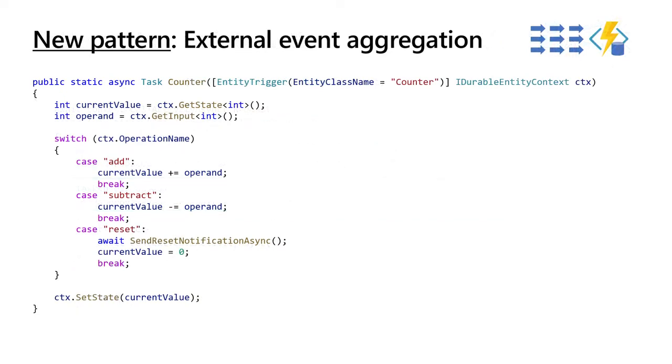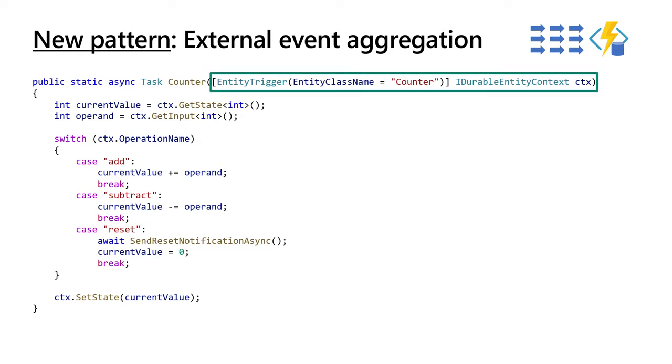Today, I'm introducing a new pattern, event aggregation. The idea here is that we want to be able to deal with multiple events that are coming in and have them actually be composed. We want to treat them as a unit. We want to have some state associated with them. And the trick to this is, it's really hard to do concurrency, right? Because then we have to deal with all of these different events and we have to make sure that they're all actually interacting with the state in the right way. That's where our new friend, the entity trigger, comes into play. We're going to be talking quite a bit about this for the rest of the talk.